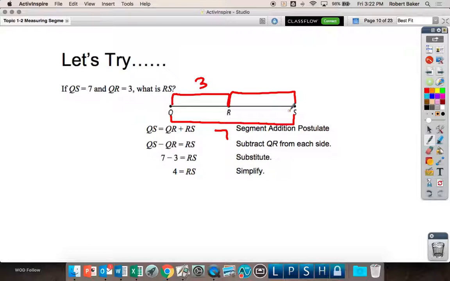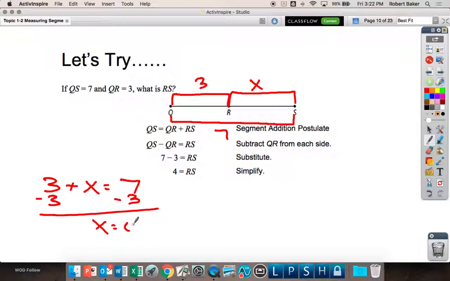So we call that unknown thing in geometry, the unknown thing in math, x. And I want you guys to practice the long way. So this literally says that the first part plus the second part equals the whole thing. And then here's where I use geometry to force you guys to practice your algebra. How do you solve for x? That's algebra right there.